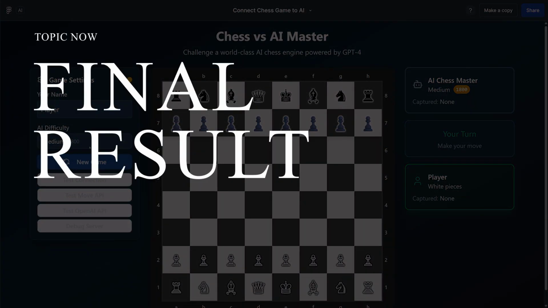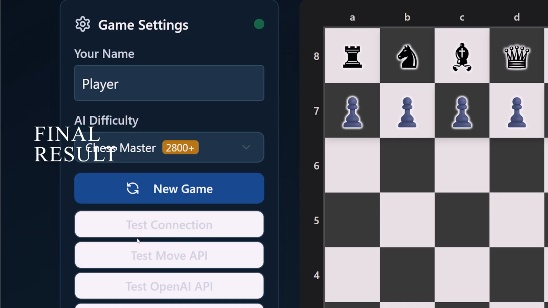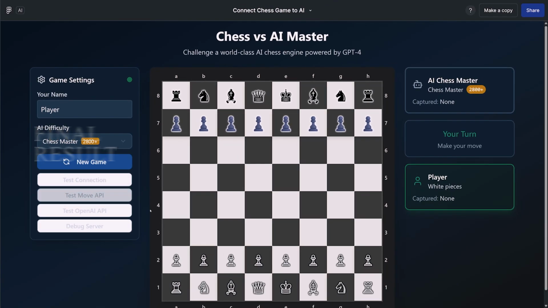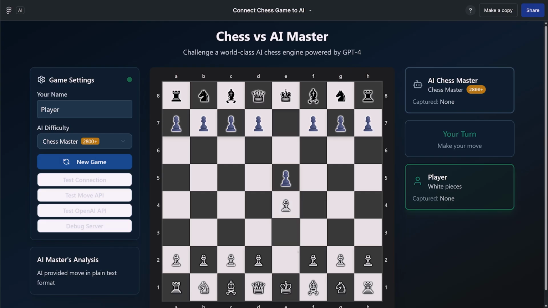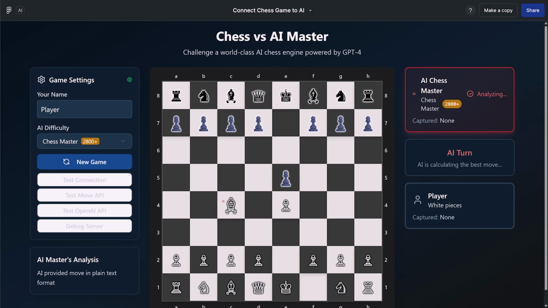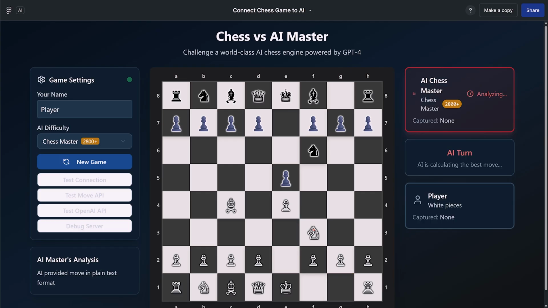It took just 2 minutes, and this is the result. In the AI difficulty menu, I see this chess master item, which I'm going to choose. And you can see the UI also has been changed. Now we have the dark mode, and I like it a little bit more actually. And it's also matching the reference image that we had. I forgot to say that Figma Make kind of ignored my reference image, or maybe I didn't really mention it in my prompt. But now when I'm playing, I feel like the AI is not making those stupid mistakes that it used to make before.